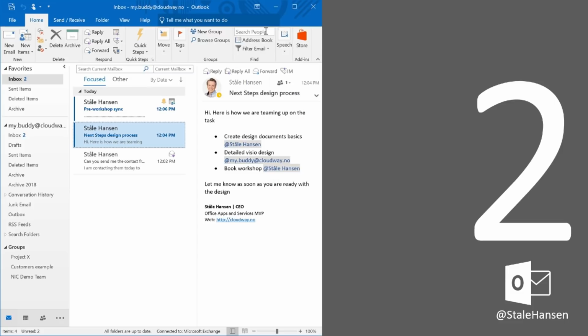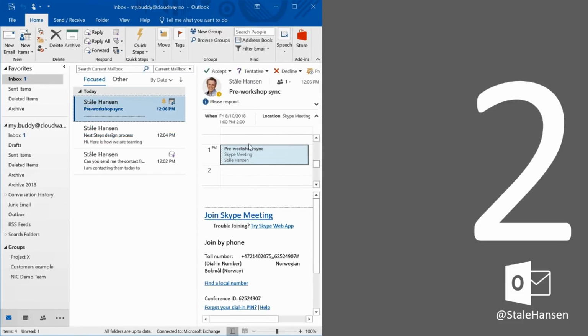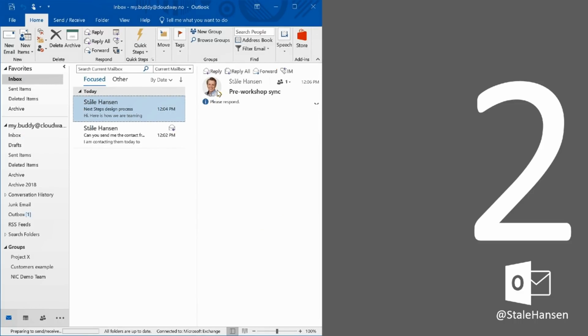Perfect. Then I have a meeting. It should take less than 2 minutes to find your meeting time. Either it works or it doesn't. Then you suggest a new time, or you can use Find Time in order to triage where to meet and how to meet and when. So now I have 2 emails left in my inbox.